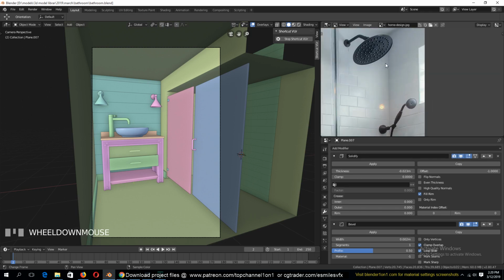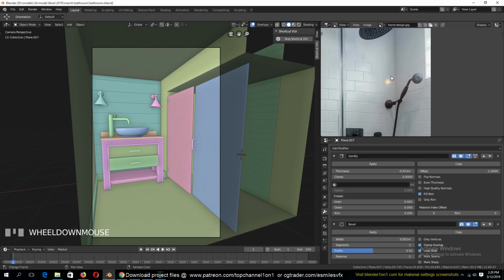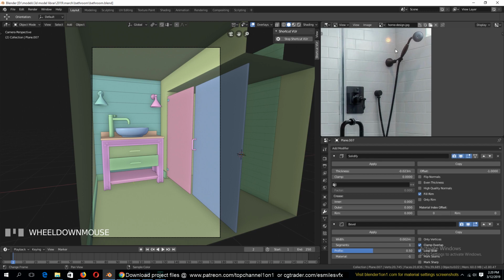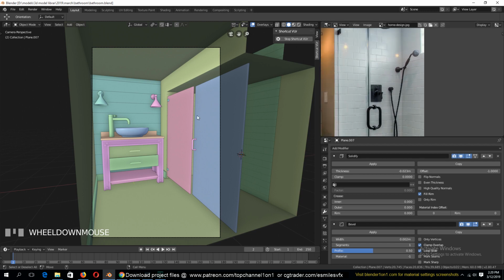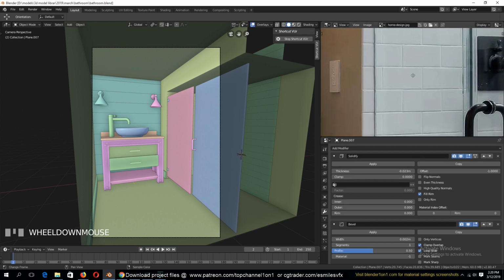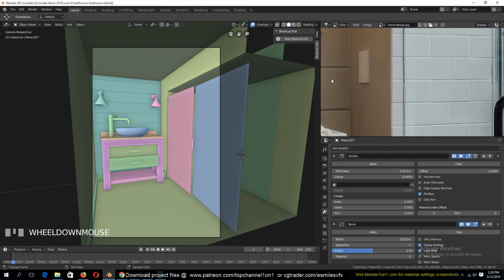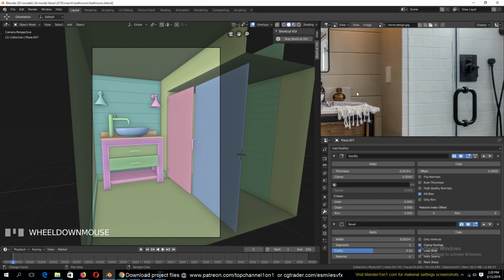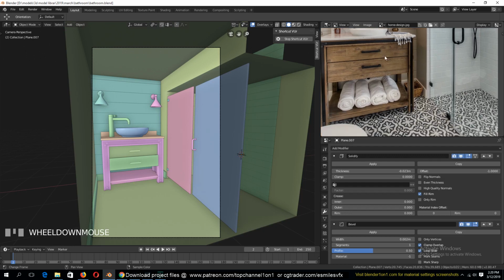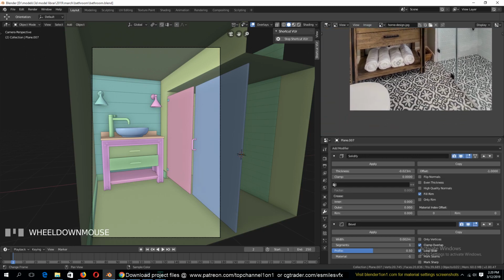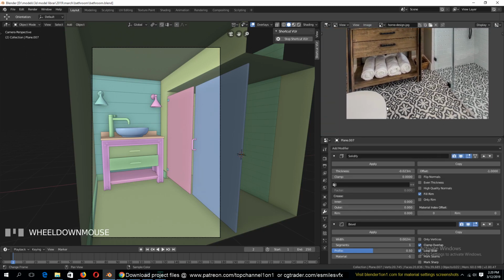I already did a tutorial on how to make this shower head, so I'll just copy that and paste it in here. What else? We can already have these sockets. I have a toilet seat. So let's see how to add in more assets here in the next tutorial.